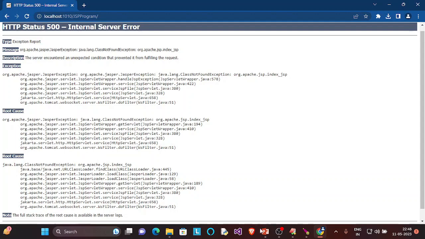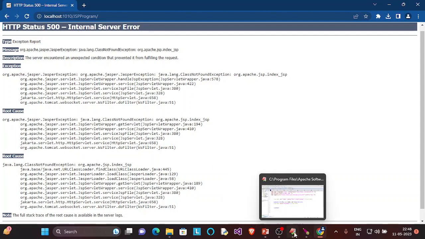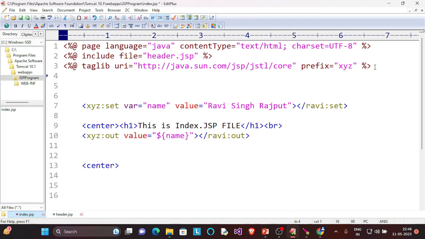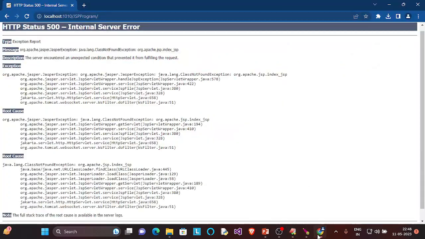Some other error will come with this. Previously this code was working properly, now it is not working properly. I don't know what happened with this. Again, library issues.